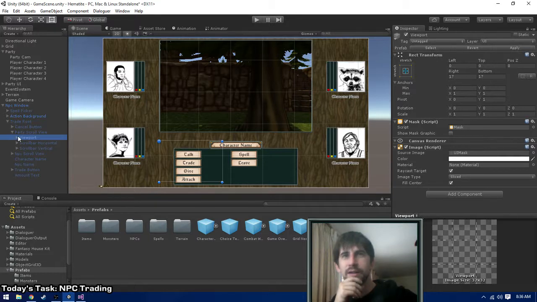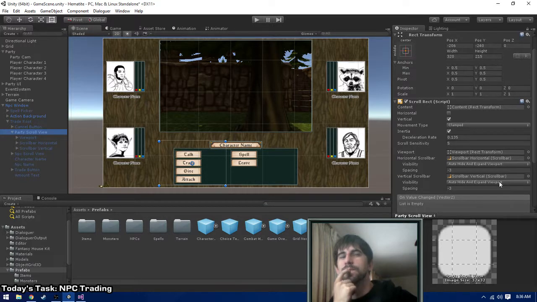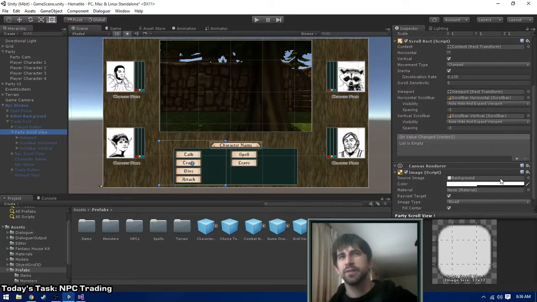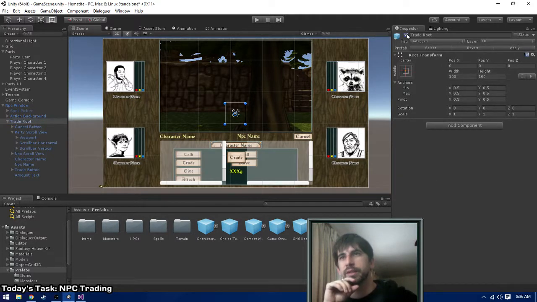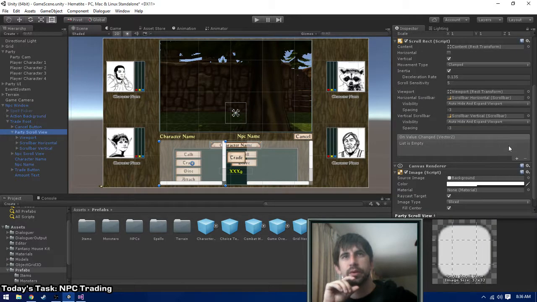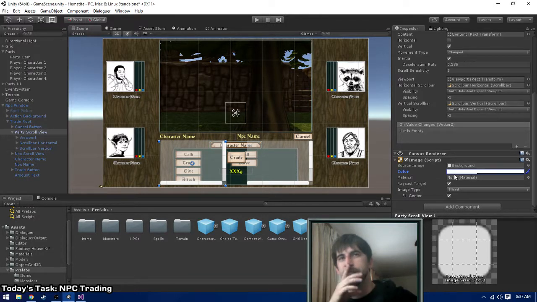So, okay, viewport. Viewport doesn't look like it has anything interesting. Actually, let's look at the scroll view itself first. I'm not seeing anything here that designates a size. This information out here, as far as I can tell, is dealing with the size of the mask or the viewing area for the scroll view, and not the actual content of the scroll view itself. So let's just turn on the trade route so I can see it. So party scroll view, you'll notice we have a color here we can mess with, that's the background. That tells us that what we're looking at here is not exactly what we're hunting for.